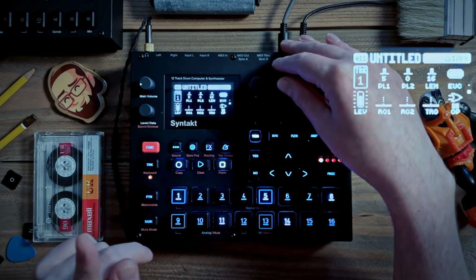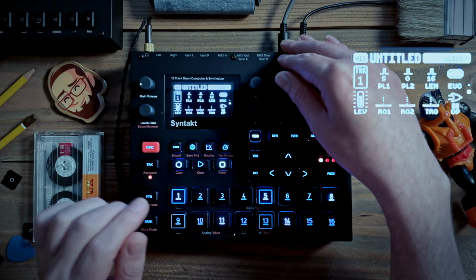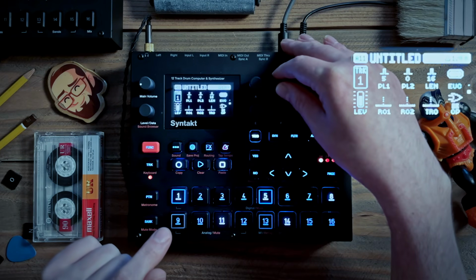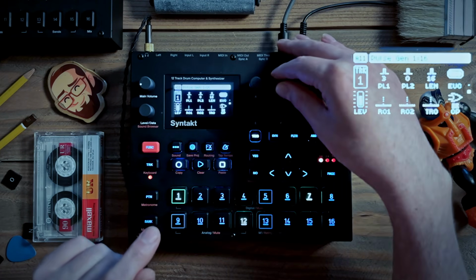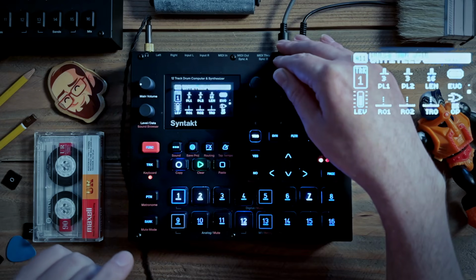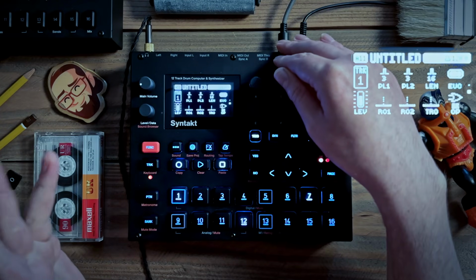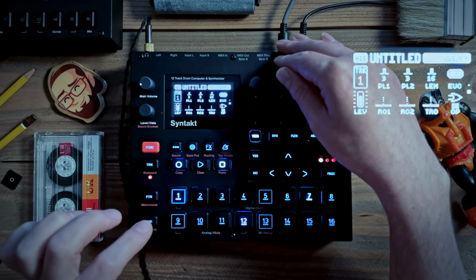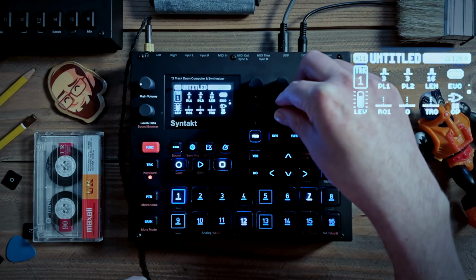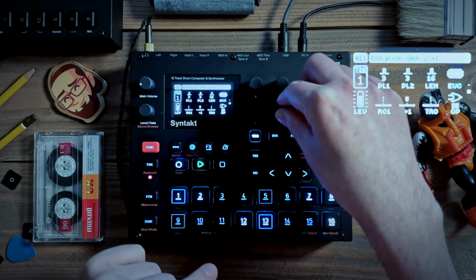But the Syntakt, and also other Elektron boxes, because they all have the same Euclidean sequencer, actually have 2 of these pulse generators. Let's go back to 3, actually. It's a bit easier to see. So when I turn on the second pulse generator, you can see nothing happens because they're both on the same step. That's where these rotators come into play. If I take the second pulse and rotate it 1 step, see, now you can see it appear.